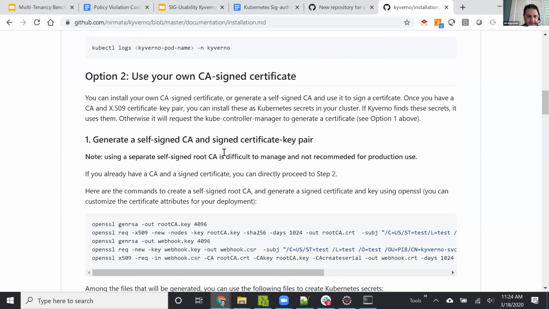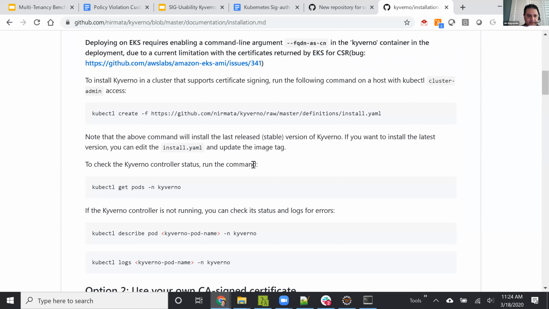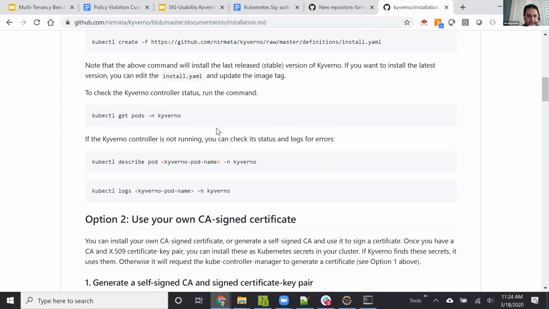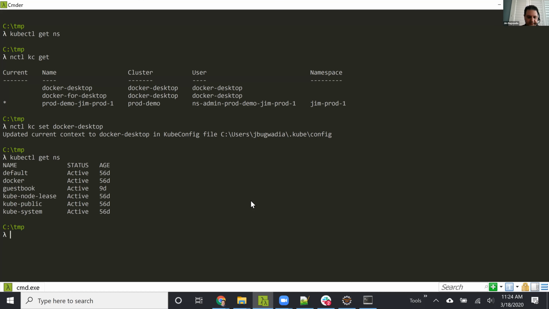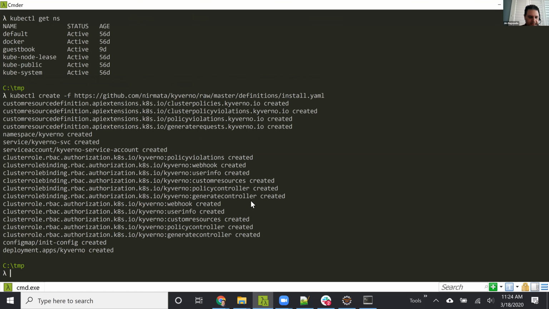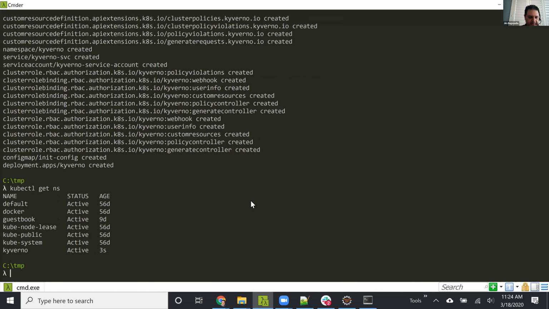But to get started, let me go ahead and just install Kyverno, right? And I'm just gonna use the basic syntax on my command line. Okay, so if I do get namespace now, I should see Kyverno is created as a namespace.